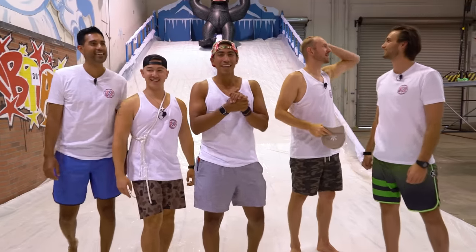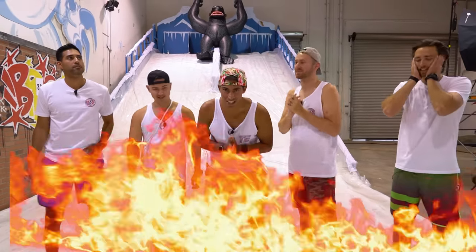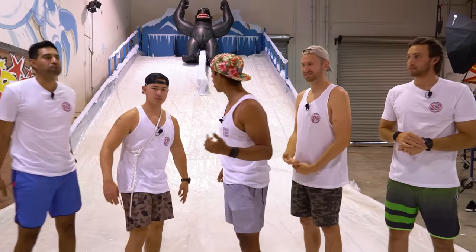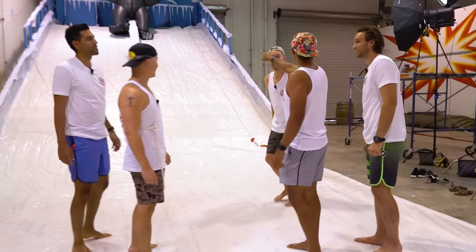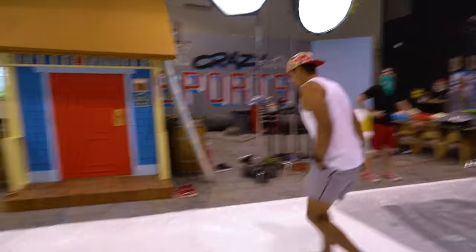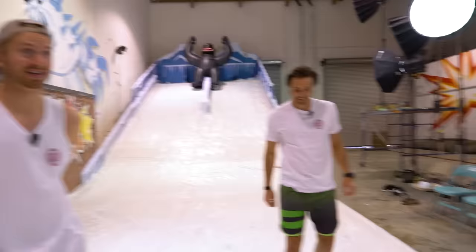All right, everybody, the ski slope is done. It is 107 degrees outside, but that didn't stop us from making and bringing in real snow to make this. I want to see who can get up the highest. None of us have tried this, only our team have tried it. First time on the slope. And let me tell you, when we watch them, they get cooking down this thing. He's gonna get hurt.